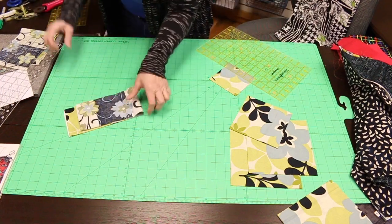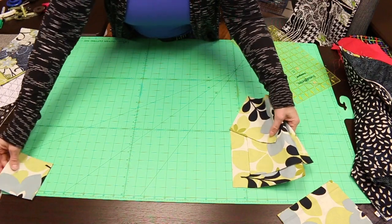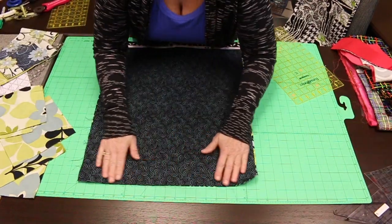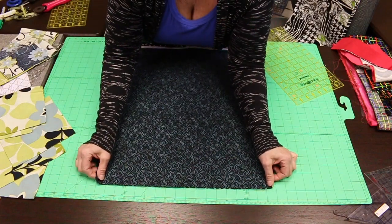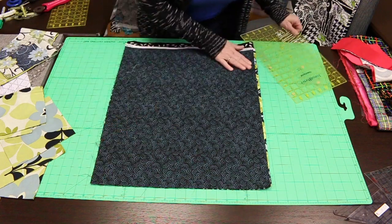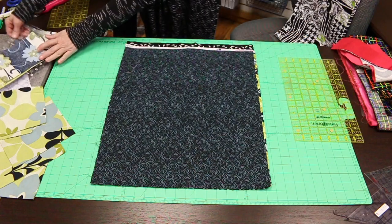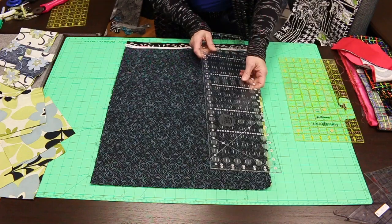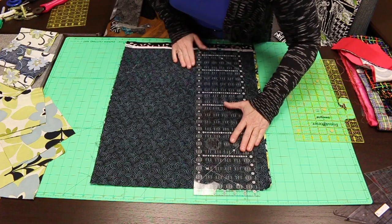We'll set this aside for now. Now the pattern calls for light and dark, so I need to do the same process on my dark fabrics. We're going to line up that top edge with a line on our mat. We're going to bring the edge over to the 10 because that's an easy one to see. We're going to use our long ruler and we're going to measure over 7 1/4, which is that 17 1/4 mark.